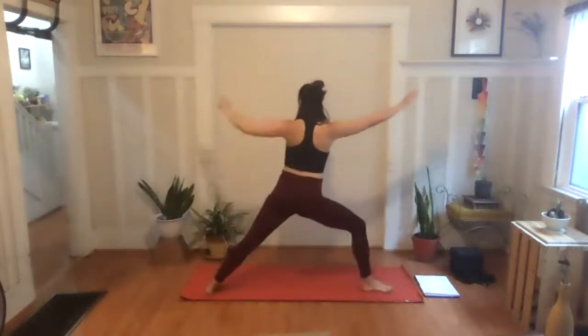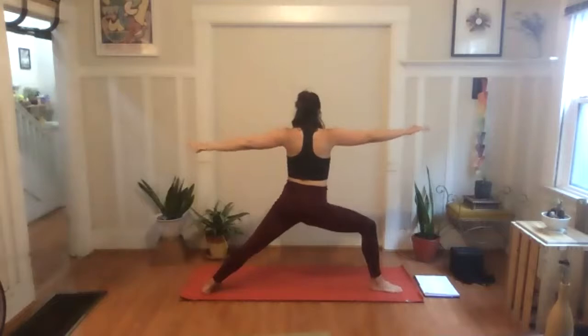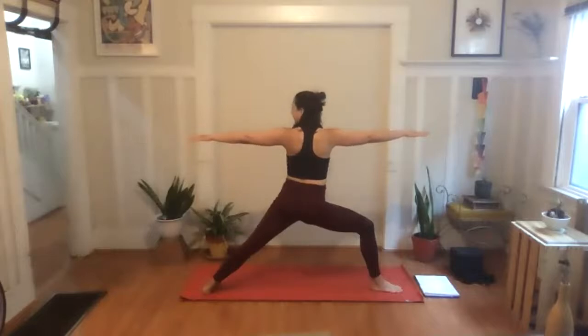Right arm forward, left arm back. Maybe move your legs around, widen your stance. Stay deep in the lunge, right knee over ankle. Relax the shoulders. Let me check out your hands.